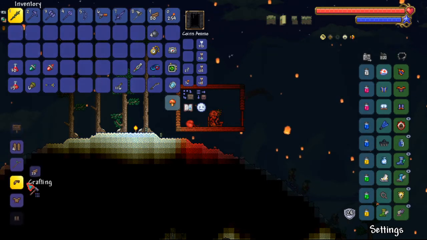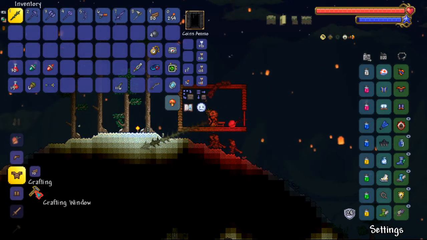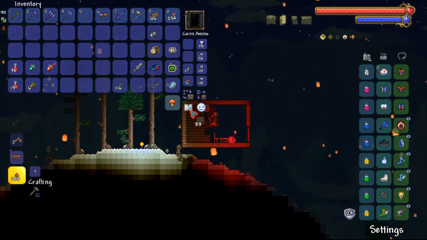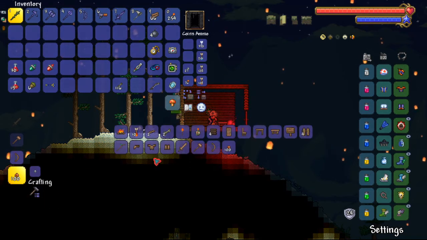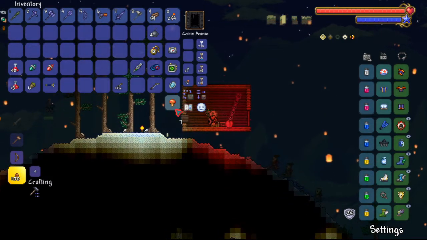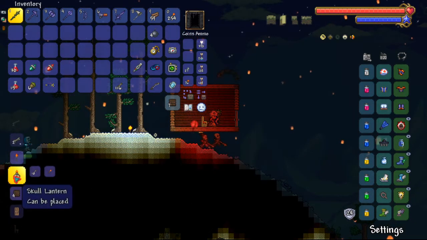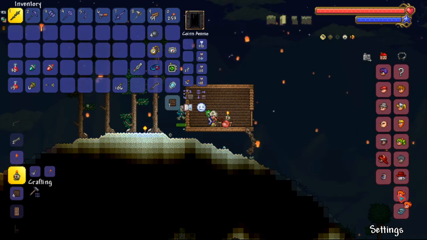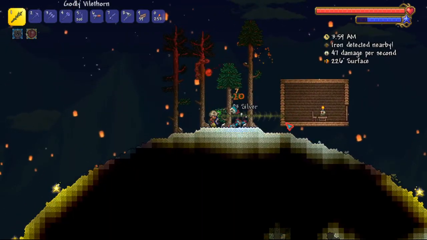Do I have wooden beams? I can't have wooden beams here. We can do that in the future. For now, she'll just have a floating house, I guess. Also going to be a cock to the mechanic by giving her a skull lantern too to give her PTSD. And yeah, she's gonna be happy here. Game mechanics triumph over emotions.